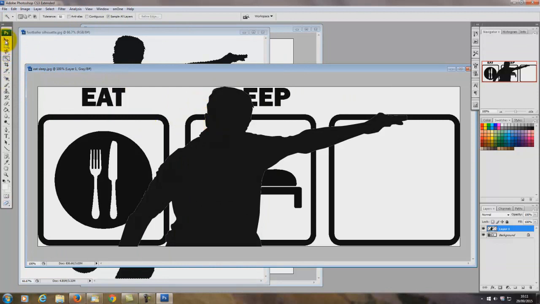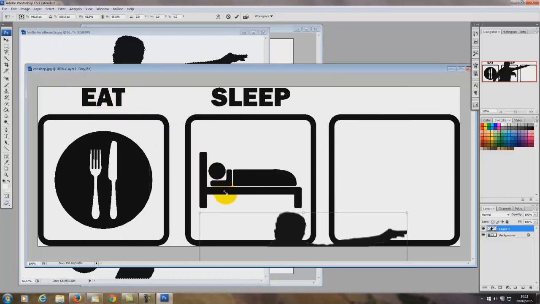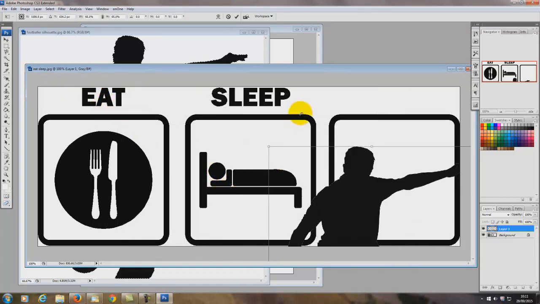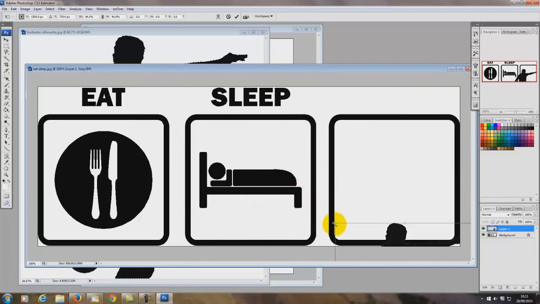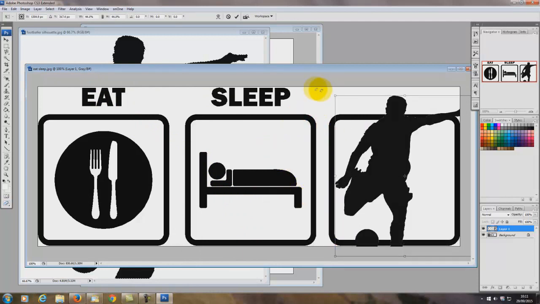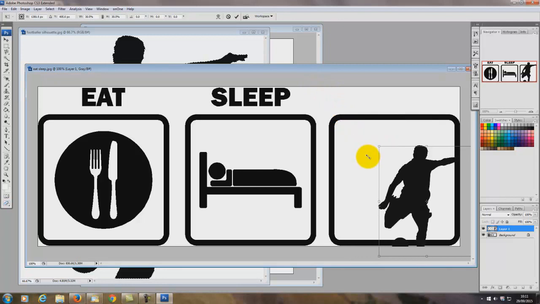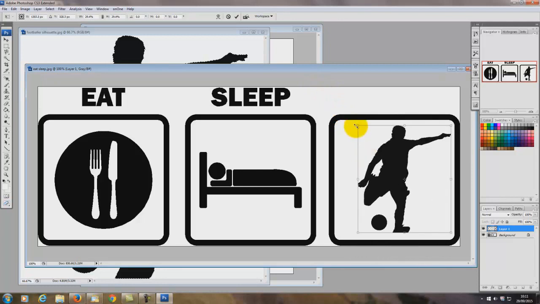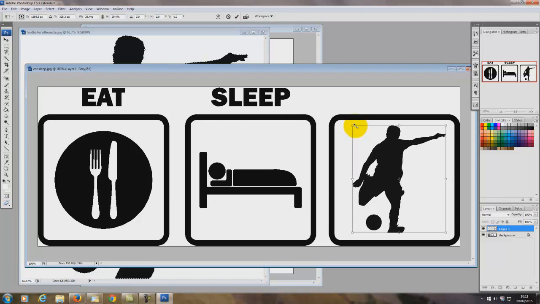The size is too big, so we'll go to our move tool, put a tick in the bounding box, hold the corner of the bounding box, and then hold the shift button down, and then drag that little footballer until he's the right size that we require him to go into our bounding box. There we go, we're nearly there, look. That's probably about right, and I'll just jiggle him along a little bit till he's where I want him to be. Yes, I'm happy with that.